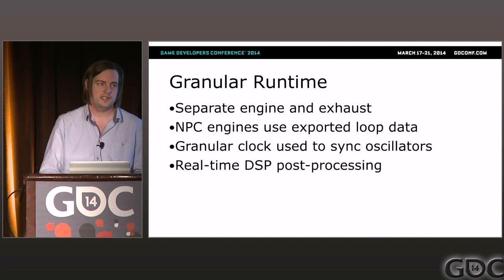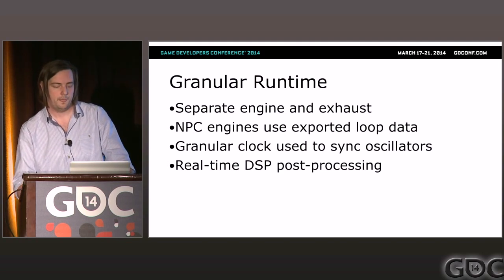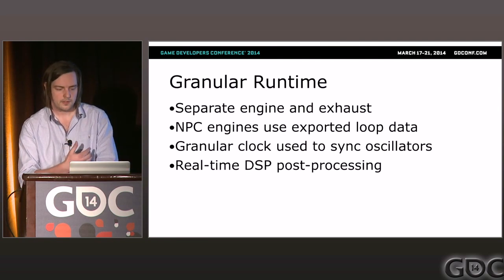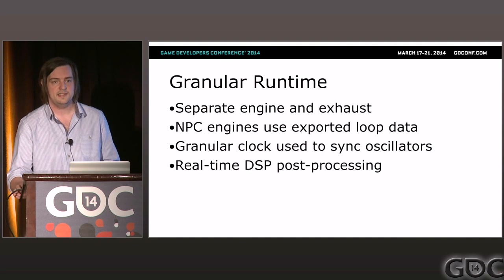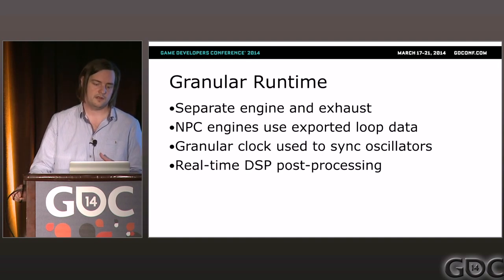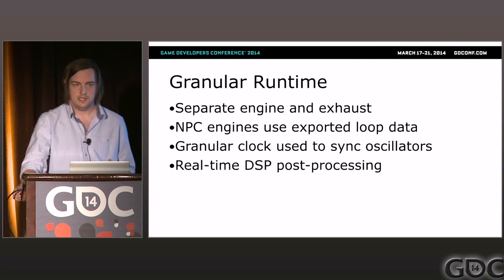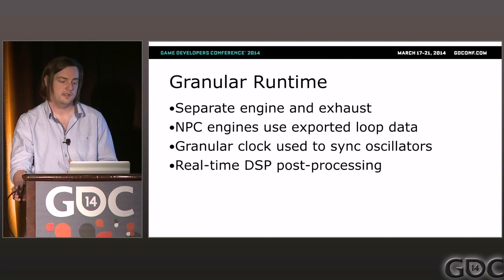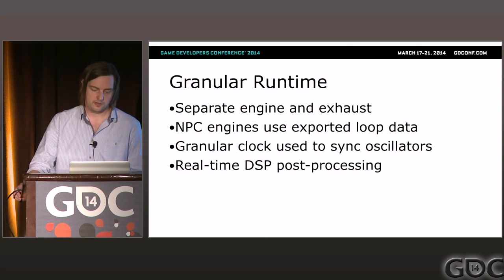We have to consider in a GTA game that the player can get into any car, so there's no really hard cutoff between an NPC car and a player car. So we need to ensure that when that happens, we can transition seamlessly from one to the other. So the approach we took on 5, our NPC engines use only the loop data that's marked up in the previous slide by the sound designer. We extract that into its own bank. That forms the NPC engine. And because it's a subset of the player data, we can always guarantee that we can seamlessly transition from one to the other very quickly without any audible discontinuity.